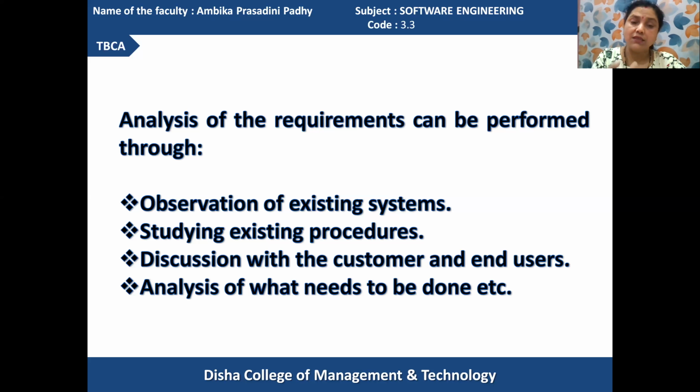Next is discussion with your customer and end users. The assignment is given by somebody to you to develop the software. The user of the system may be a single customer or maybe a group of customers. So here you can say that the one who has given you the order is the customer, and those who are going to use the system at their real places are called the end users.